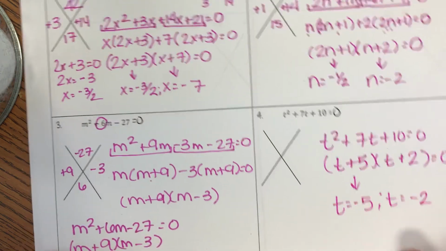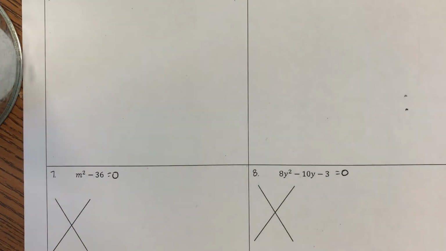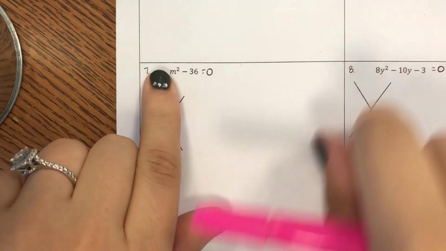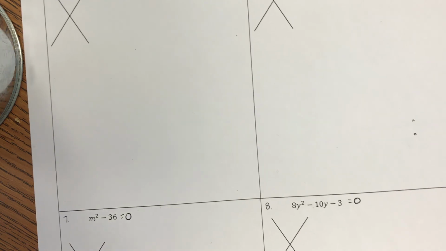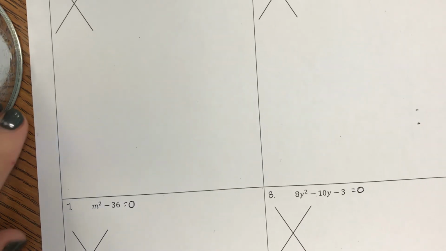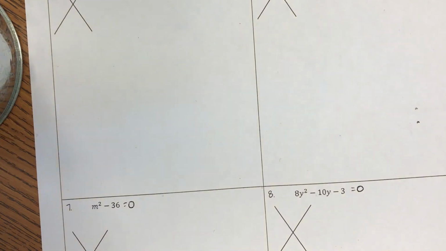Okay? What you're going to do now is do the back. There are 4 questions on the back. 2 of them have coefficients of 1. 2 of them you can use this X method. When you're done with this, show this to me so I can give you guys credit for taking these notes, and then I'm going to give you a very short, I think it's like a 6-question worksheet.